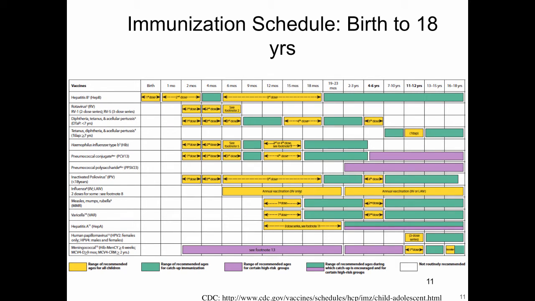And so, as you know, there's a whole variety of different vaccines that are recommended. In this country, you can look it up and find what vaccines are recommended at certain ages by the Center for Disease Control. I'm not going to go through these different vaccines. You'll learn more about them in the microbiology course. But there's a whole series of vaccines that are recommended that are given to children at different ages as well as to adults.